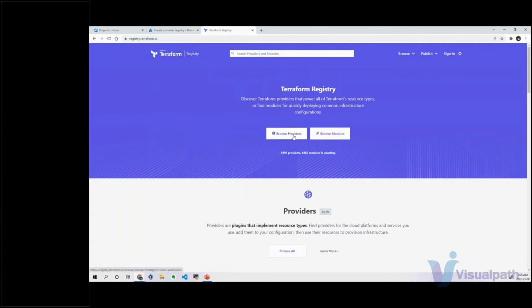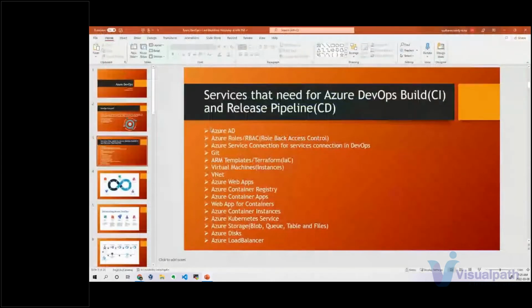You just have to know what your provider is, whether it is AWS, Azure, or Kubernetes, and use that particular provider. So Terraform is the most important tool for infrastructure management. If you learn ARM templates, they are only bound to your Azure. If you go to any other cloud in future, you have to learn another thing. But instead of learning a new tool for every cloud, we have a common tool to manage the infrastructure, which is called Terraform. So that's one thing we need to learn.